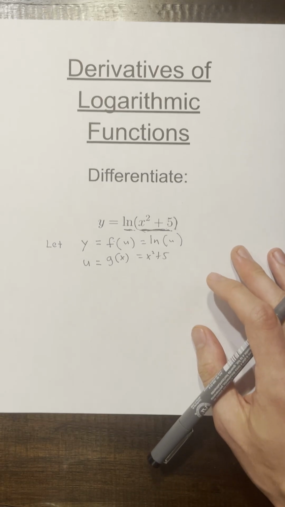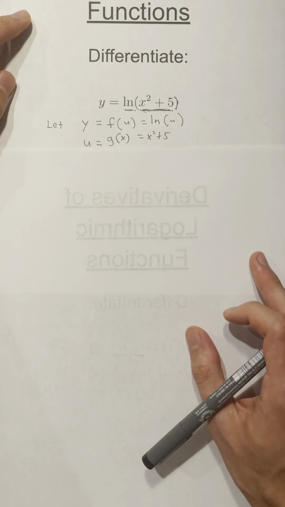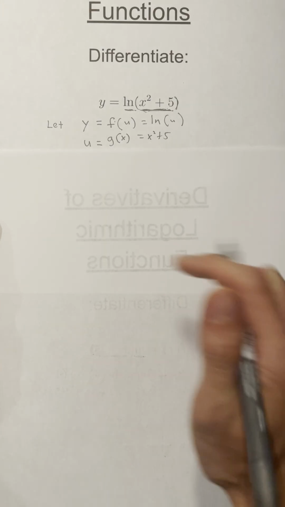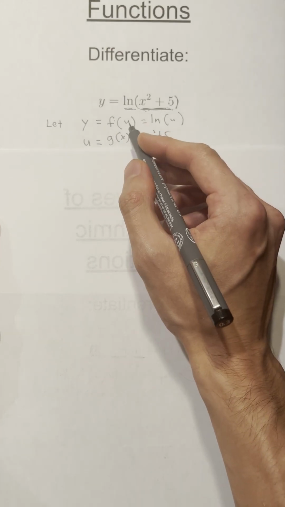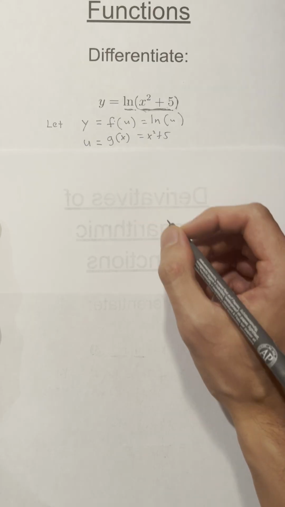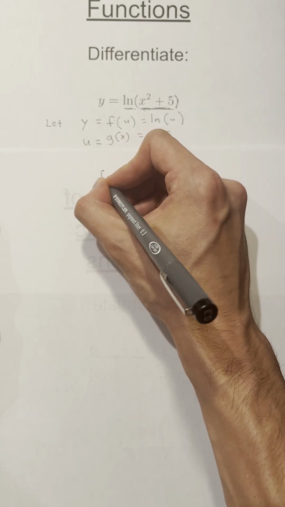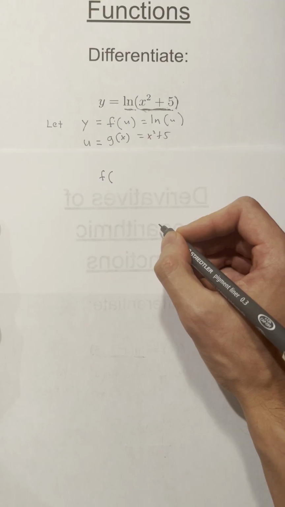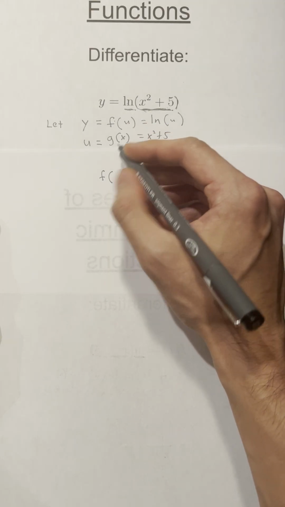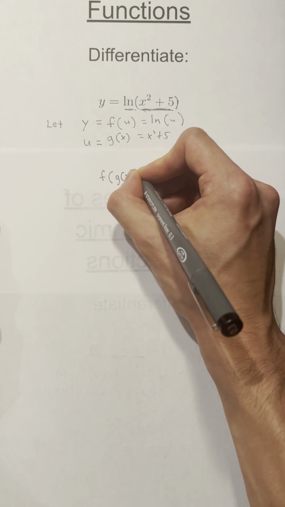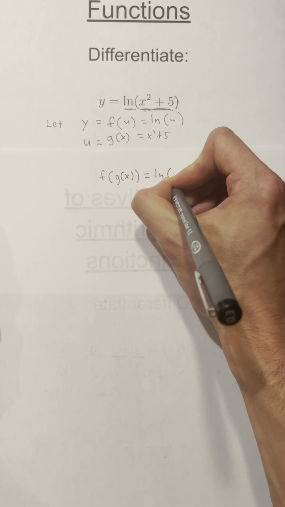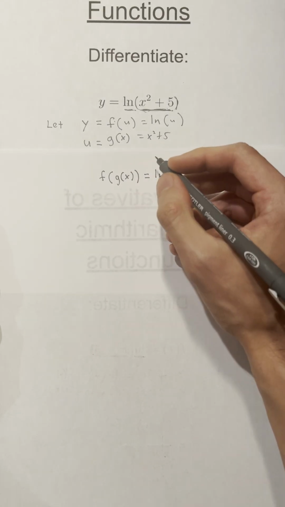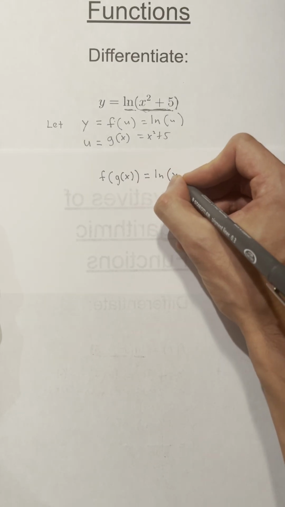Whatever I write on this sheet of paper, you don't have to write down when showing your work. I'm just going to use this sheet of paper to elaborate on a few things. So we're going to this equation, changing the u's to g of x. So this turns into f of how much? U gets changed to g of x, which is equal to natural log of g of x, which is x squared plus 5.